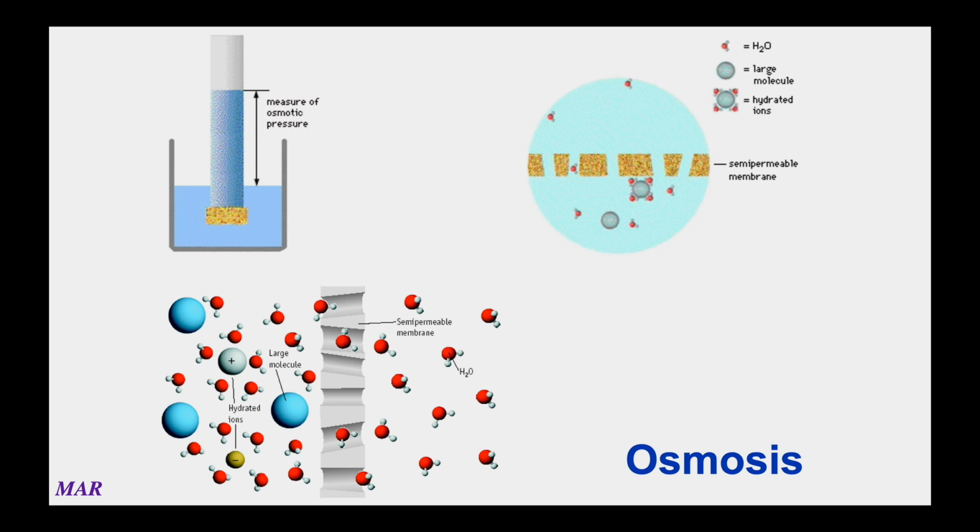Solvent molecules go through, but the solutes don't, all right? And the solutes don't because they're either larger molar mass, or if they're ionic, then they're hydrated with water molecules, the ion-dipole force. So the water molecules go back and forth, the ions stay on one side. And again, the tendency is for the pure solvent to rush to the side of the solutes. It creates kind of a smaller concentration. Concentrations go down. That's the effect of osmosis. And again, it can be measured as millimeters of mercury or atmospheres, all that kind of stuff.